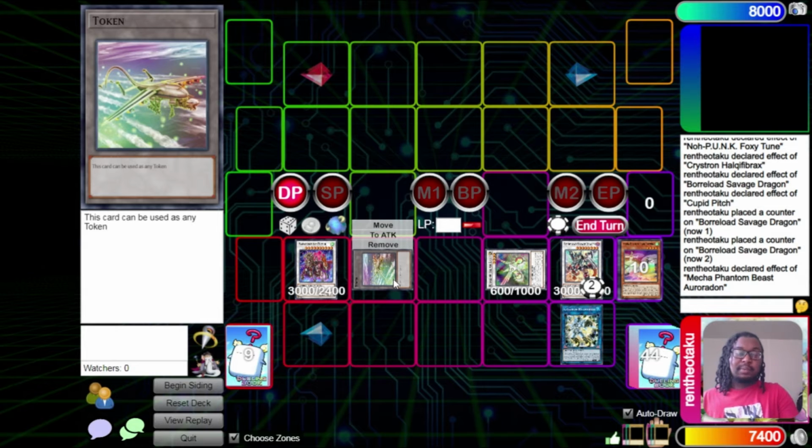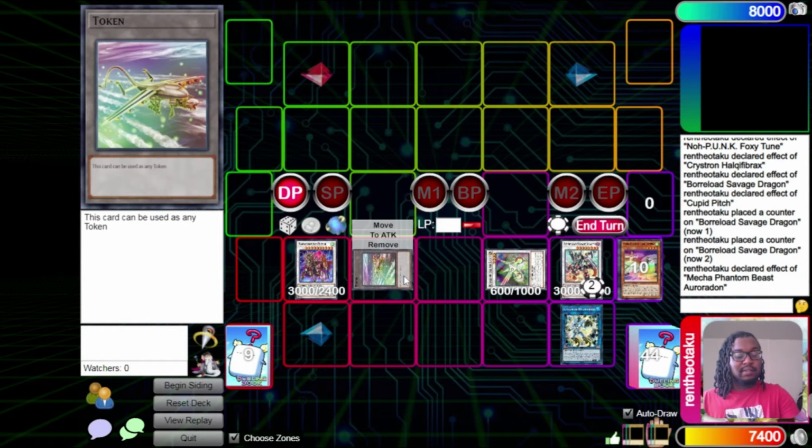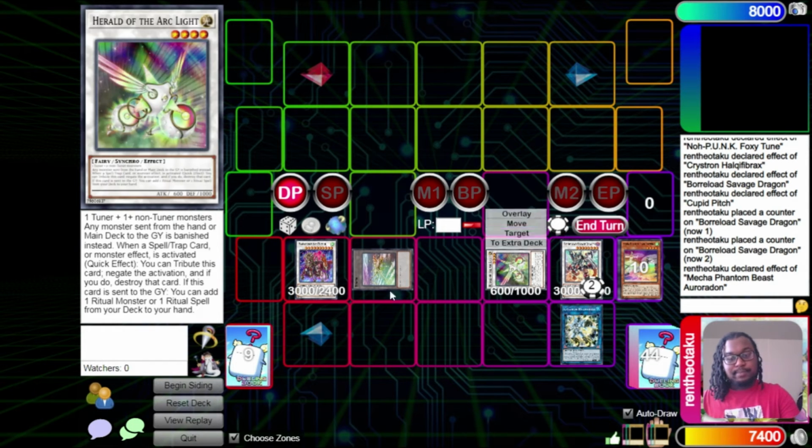Because truth be told, we could probably go for something bigger than the Arclight, but I'd safely go for the Arclight because, you know, it's something easy to sink into with the 3 and the 4. So that's why we do that.